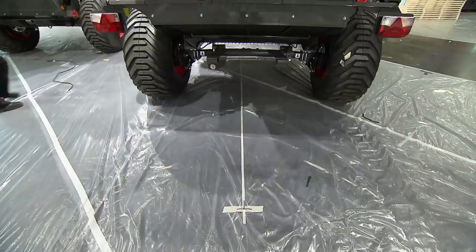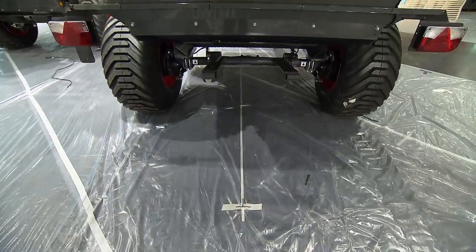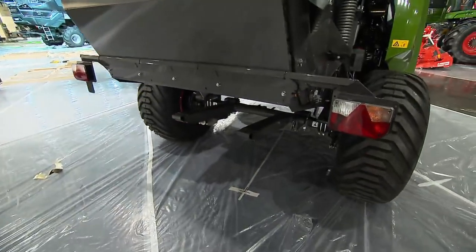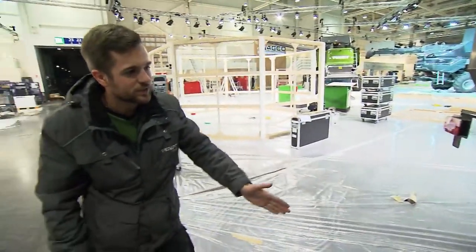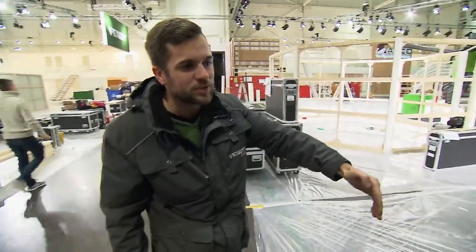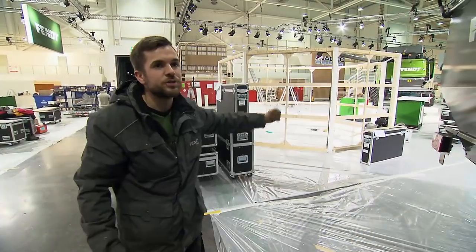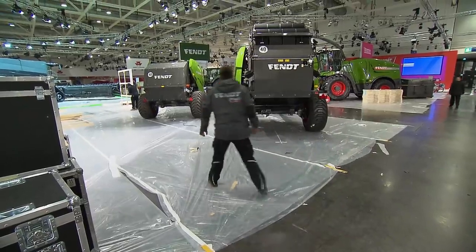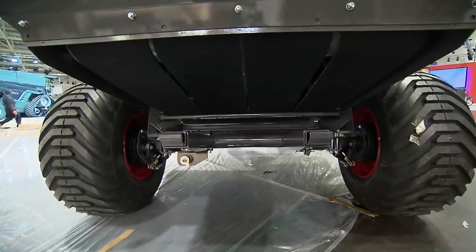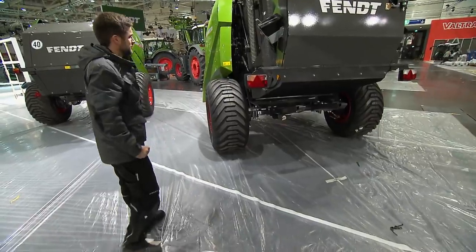It's precision work to get everything exactly where the planners intended. This is our central line. It was calculated beforehand, and we have to align the machine so that the line is exactly in the middle of it. The same thing also applies to the length of the vehicle. Again, there's a specific mark, and the machine must also lie parallel to all the other machines. Just go back straight. Perfect. Looks good.